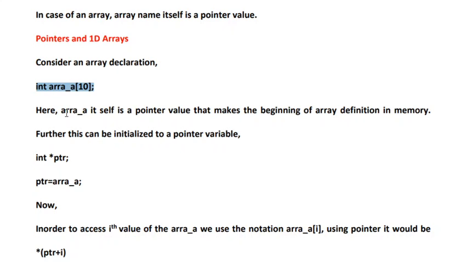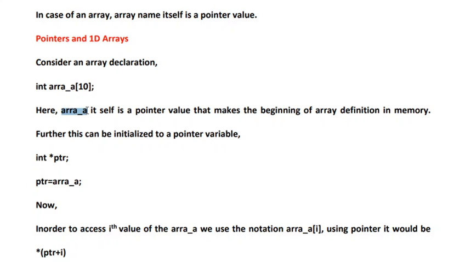In this declaration, arr_a itself is a pointer value that marks the beginning of the array definition in memory. So if you print an integer equivalent of this, you will get the base address of the array.